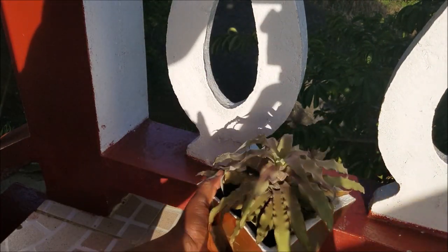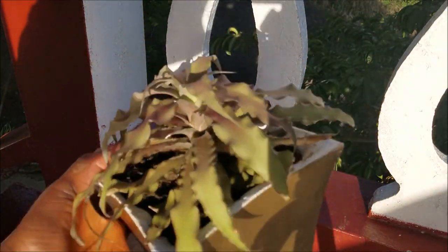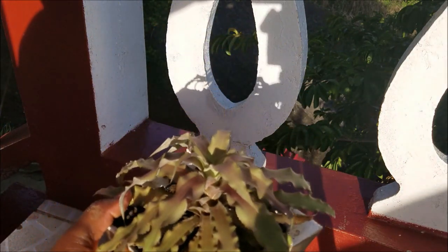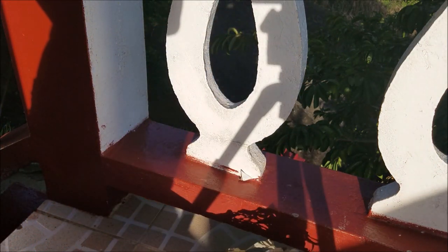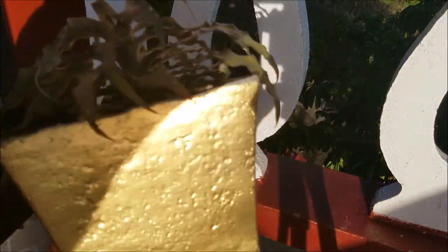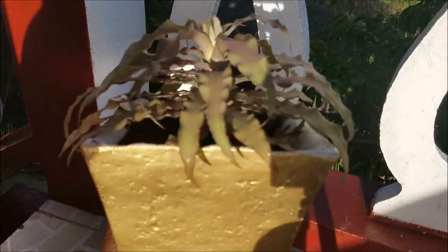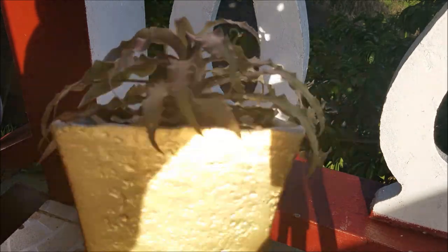I haven't given it water in a while so I'm going to put it back inside and have a little photo shoot. This pot is so heavy! If you guys are interested in any of these pots or plants, she has a wide variety on her Instagram — check out Concrete Jungle on Instagram and she can have it delivered to you in Kingston.